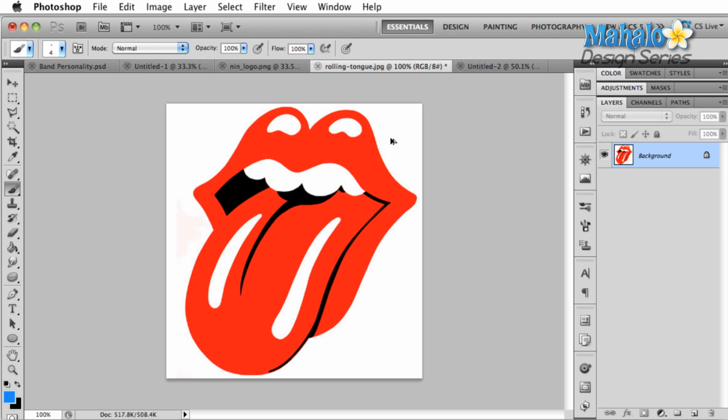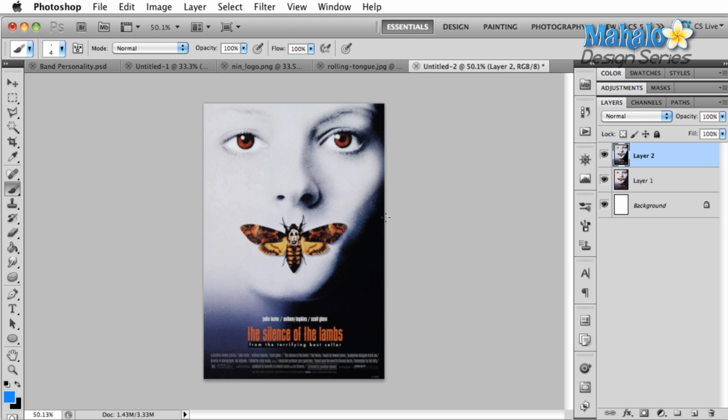Now, the context that we were talking about specifically was the Silence of the Lambs poster. This is one of Justin's favorite posters, and he said that he loves the symmetry of this. Justin is primarily a filmmaker, so when he sees this, he sees the two eyes and the face here. And then, for all intents and purposes, this moth is perfectly symmetrical on both sides. All the way down here, even though these are different words, you have your little red line here and the credits. It's basically symmetrical.